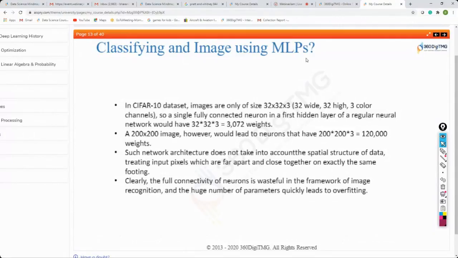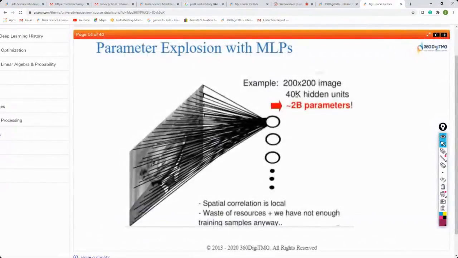The two reasons are, number one, the number of weights that your model has to learn would be very high. Number two, you'll have to access each and every pixel value.